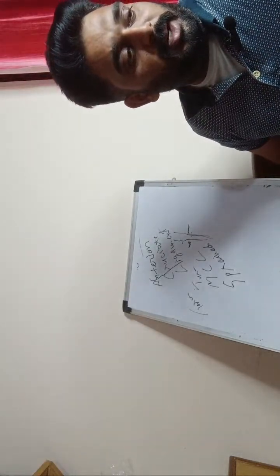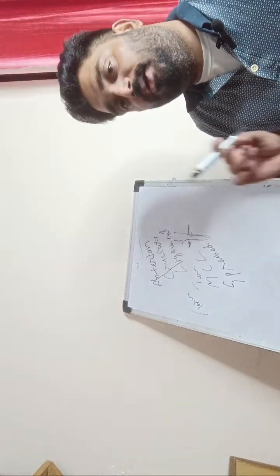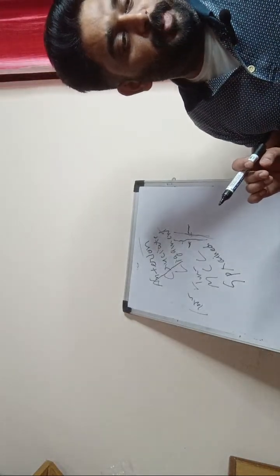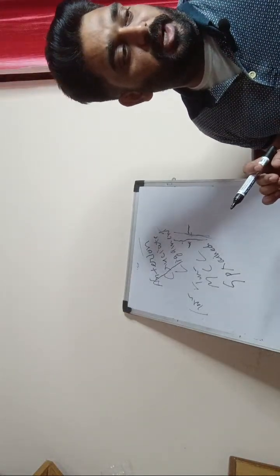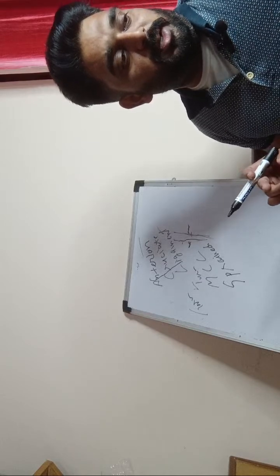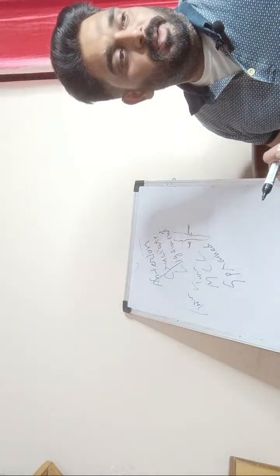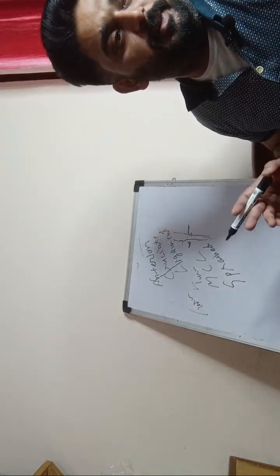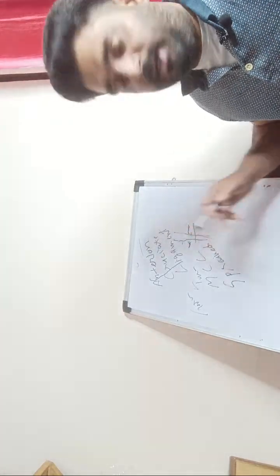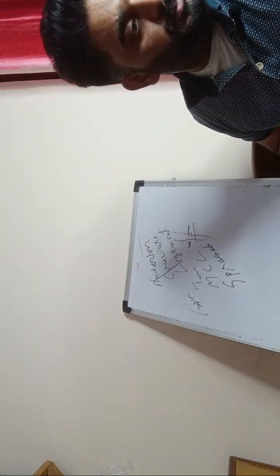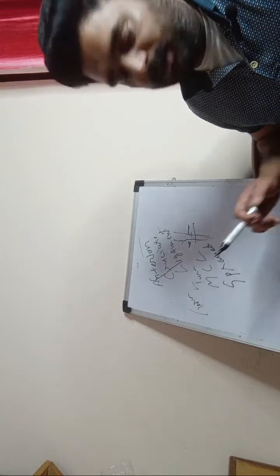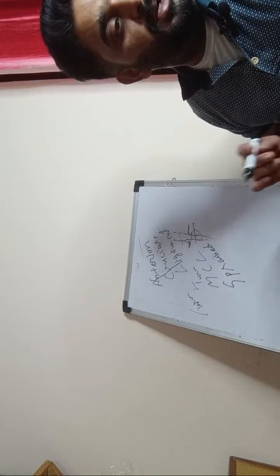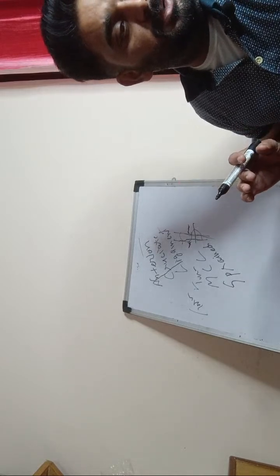Then there is comminuted. Comminuted means when there are very small pieces due to a hard object. Impacted is when the bone is driven into another broken bone. Transverse is a fracture due to the breaking of the bone at a right angle to the axis of the bone. Then there can be a spiral fracture. So there are many types of fractures.